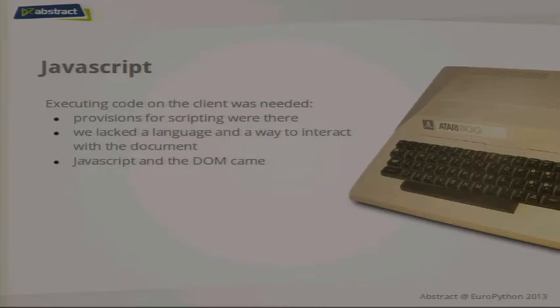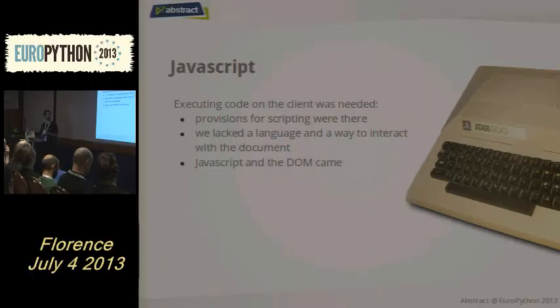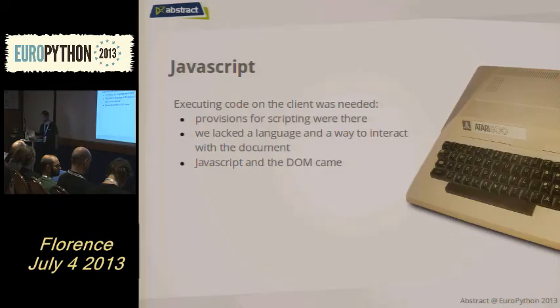Then came JavaScript. Actually, in the very origin, in HTML they added the script tag, saying, well, okay, maybe in the future we might want to have some interactive documents or stuff like that. So they added this script tag and said, okay, well, we'll think later about what to put inside it. Which means that there was basically no standard language to deal with that. And then actually, yes, it was Netscape that invented JavaScript, or basically rushed it into production very hurriedly. And so we started to have a way to, for example, modify a document on the fly. But that's still limited. If you think of it, most you can do is add effects like transitions or hiding and showing elements. That's the most you can do about it.